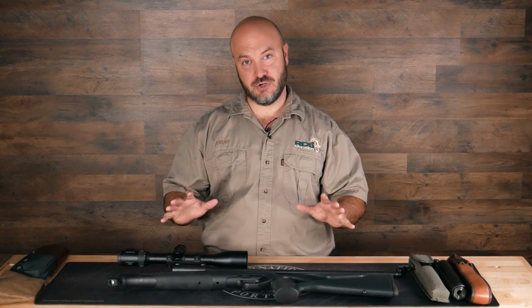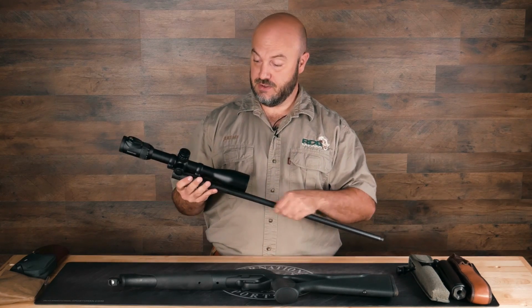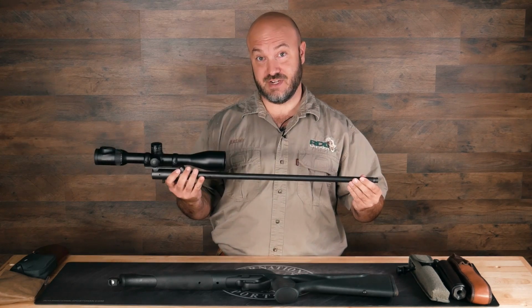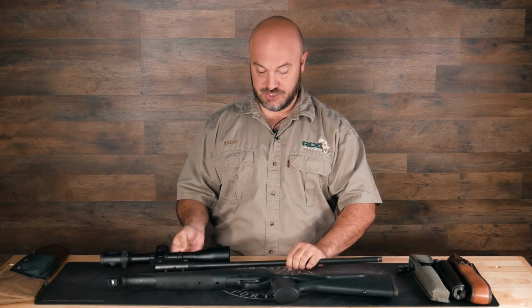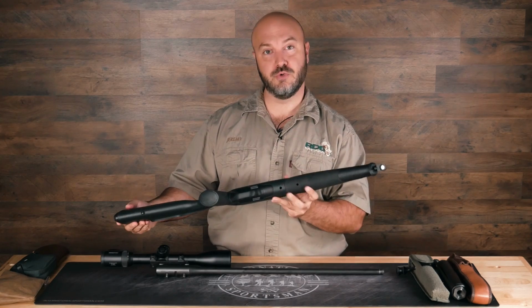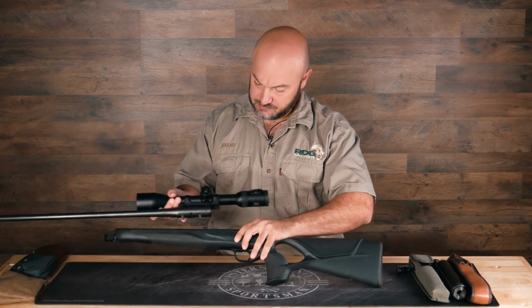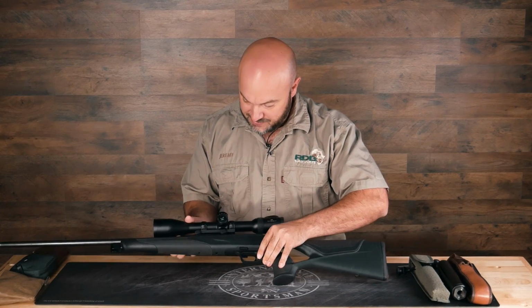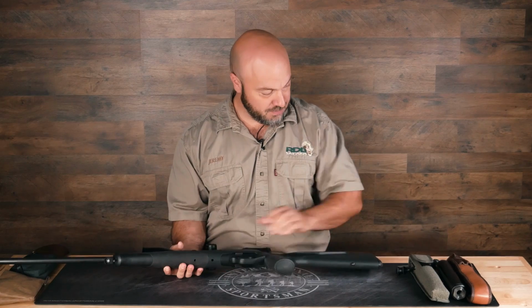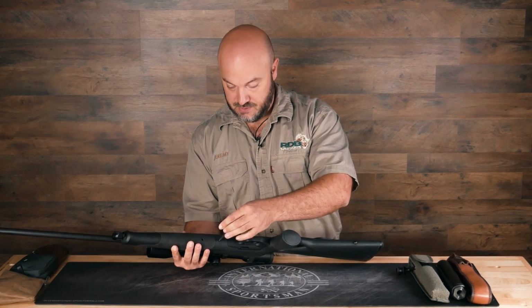All right, let's take a little bit closer look at the Blaser R8 that I took and all the accessories for the firearm. So as you can see, what's nice about the Blaser is that it breaks down into two parts. So the barrel actually comes off of the stock. Now it's pretty simple. There are two screw holes down here at the bottom, and this aligns with your barrel. Now, another great thing about this is that you can take multiple barrels with you just by simply unscrewing them.